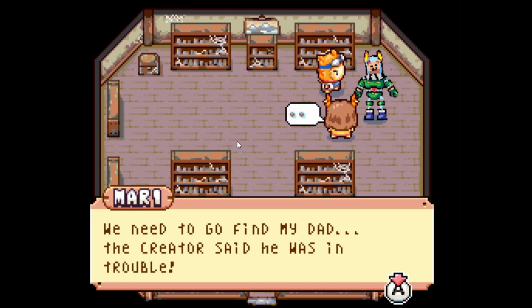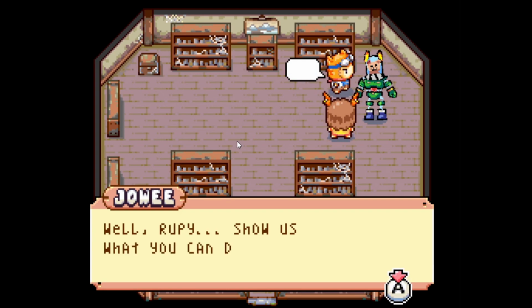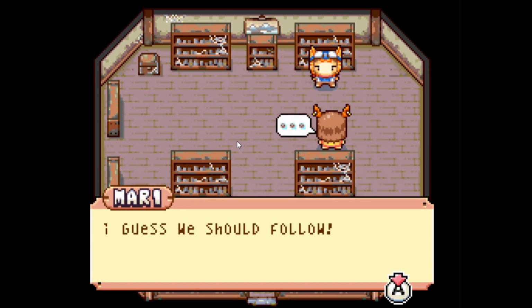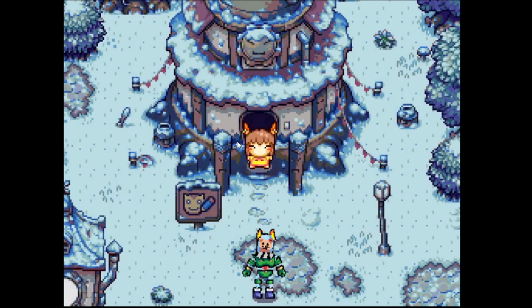We need to go find my dad. The creator said he was in trouble. Well, Ruupi, show us what you can do. Oh my god, he can run! I guess we can follow? Yeah, I guess so. Oh yeah, I did kind of voices for them. Oh no!